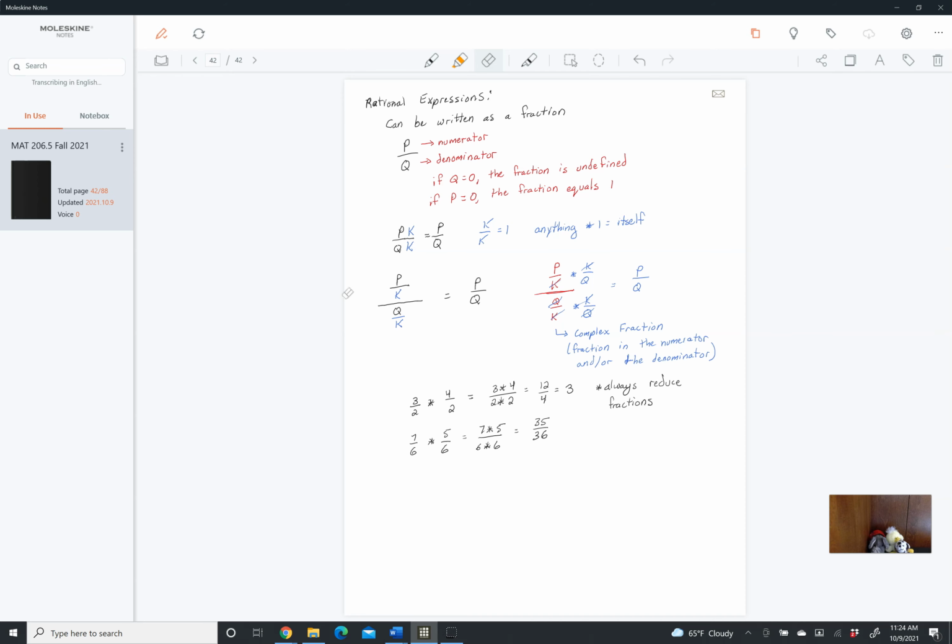Let's start looking at algebraic. Okay, so a couple of things to notice about algebraic. So this is going to come into play, that if the denominator is 0, the fraction is undefined. Okay, so let's talk about that for a second. Let's say that we have x squared minus 9 over x minus 3. Okay, this is important because we have to say x minus 3 is not equal to 0.